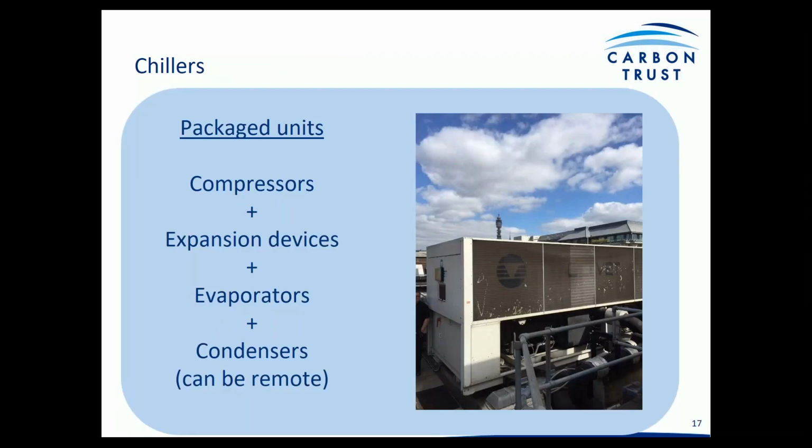You'll often find these packaged together in chillers in both industrial and commercial situations. These are often used to produce chilled water, glycol, or any other chilled fluid for the process or air conditioning equipment. They're often factory assembled and self-contained units, which include the compressors, the controls, the evaporator. And the condensers can be inbuilt, or they can be installed remotely. They're often chosen to meet the maximum cooling load during the warmest weather. However, for most of the year, the chiller will not be running on these conditions. The load will be smaller, the weather will be cooler, and we'll speak more on the opportunities that this presents later in the presentation.